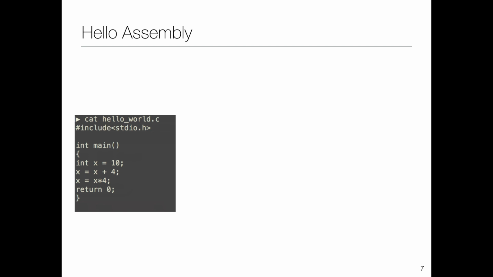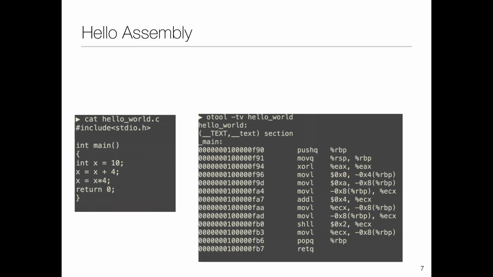Pretty simple program. So I've compiled it and I've used otool, which is a disassembler. There is something similar in Linux which you could use. So you disassemble it and let's see the different parts of the assembly code being generated. So these are different registers, RBP, RSP. Anyone remember what RBP would be? Forget R for now. What do you think BP would stand for? Base pointer? SP? Stack pointer?